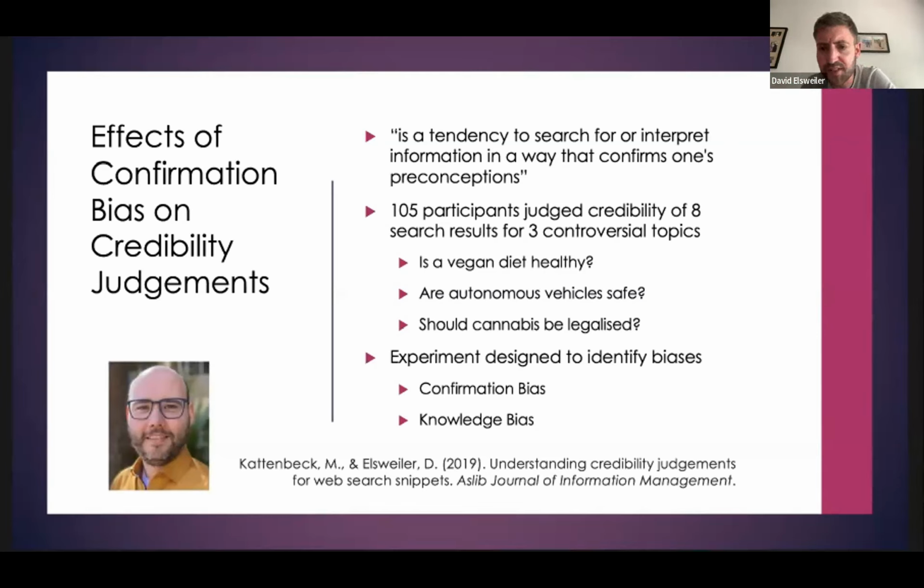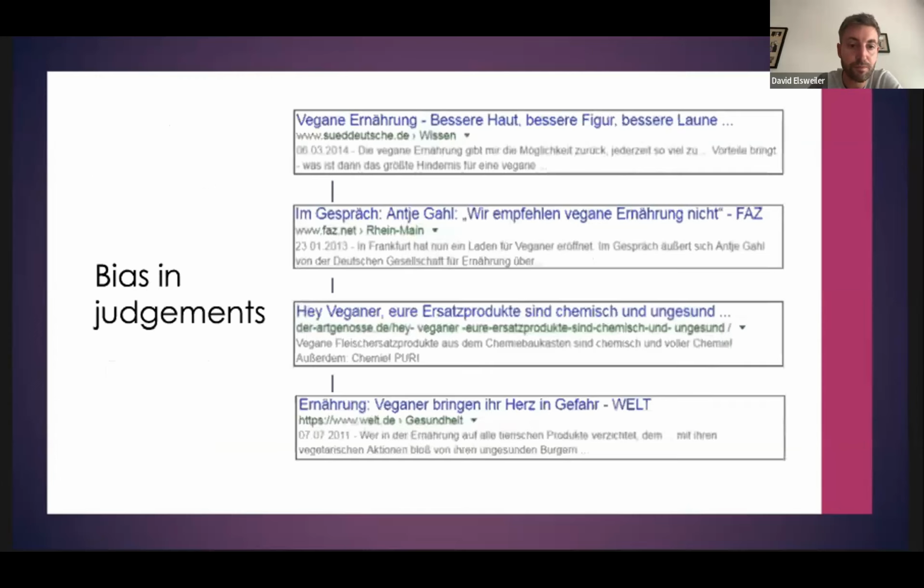These are controversial in the sense that you can legitimately argue either in favor or against each, but at the same time, you can find both credible and non-credible information for each position. We hypothesized that people in favor of a topic would rate information with the opposing view as less credible and vice versa. For each of these topics, participants rated 8 search results presented in a random order. Half of the results were in favor and the other half were against. And half of each of these were either deemed credible or non-credible. So high quality sources and less high quality sources.